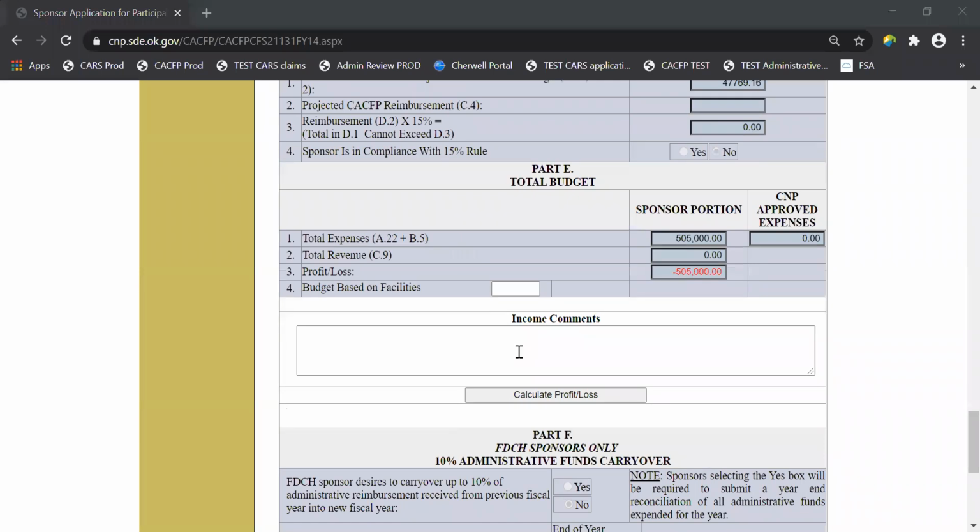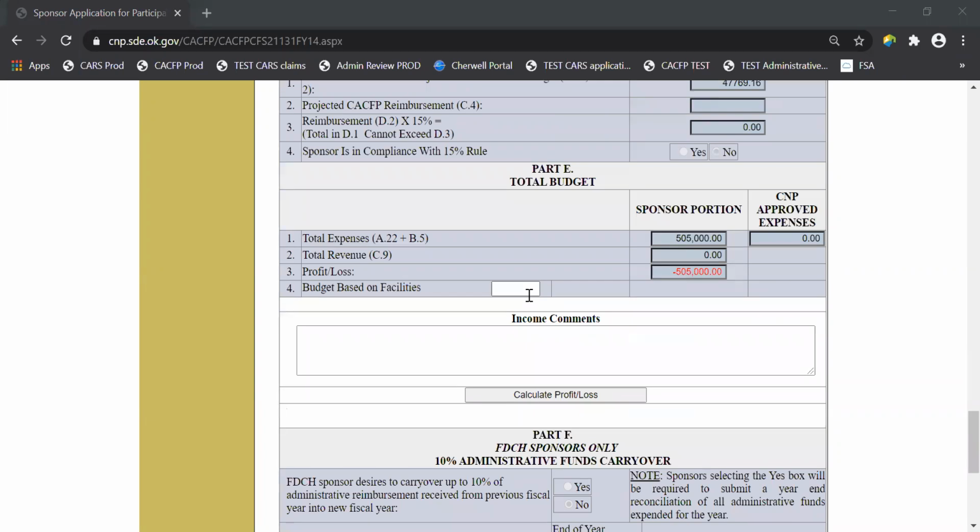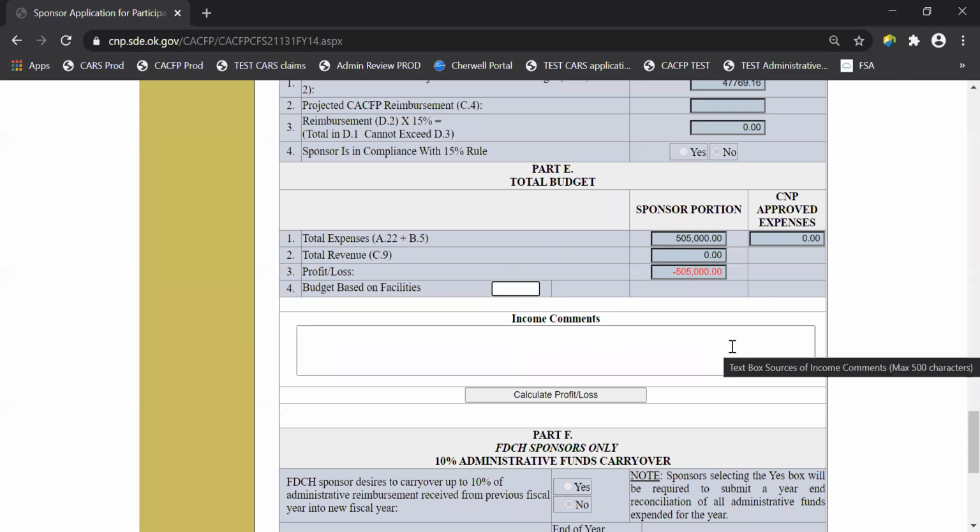This last part down here just basically totals your profit and loss, and we're not doing very good on this budget. We're in the hole big time because we didn't report any income. Correct me if I'm wrong, if it's in the red, it doesn't let them save it? It won't? Okay, that's what I thought. I don't approve as many of these applications as I've got all my other CACFP folks in here. My minions, yeah.